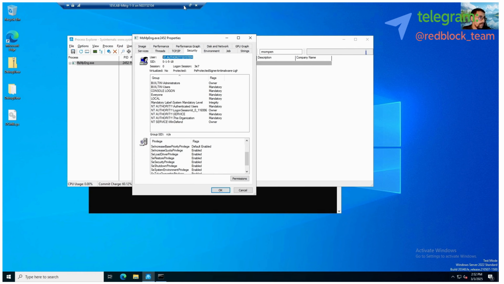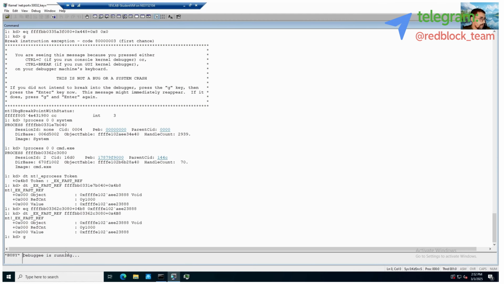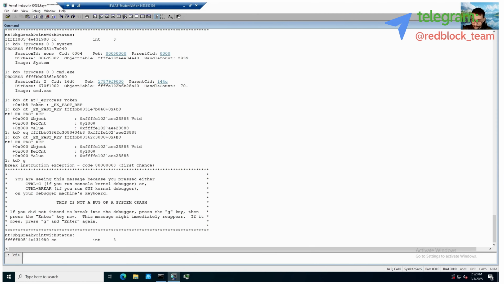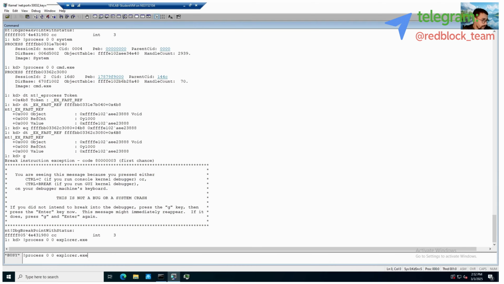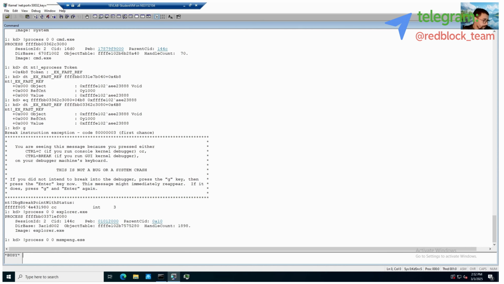Let's do the similar thing by changing the token of MsMpEng with the token of Explorer. To do so, let's get the eProcess of Explorer and the eProcess of MsMpEng.exe.